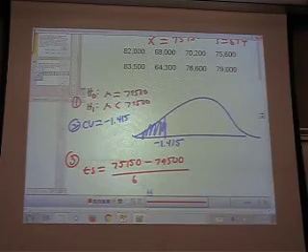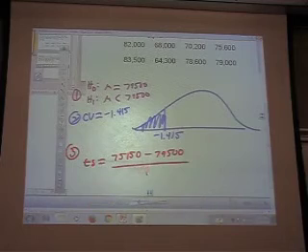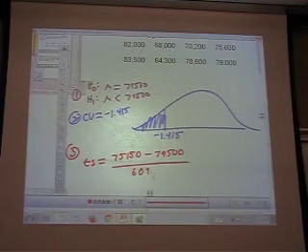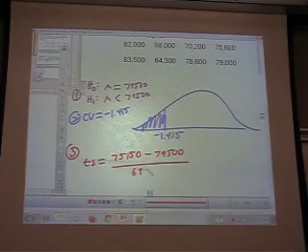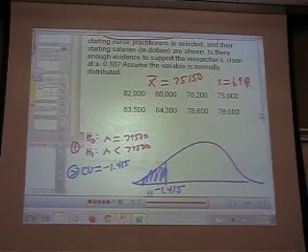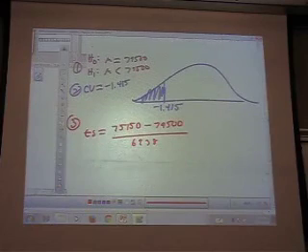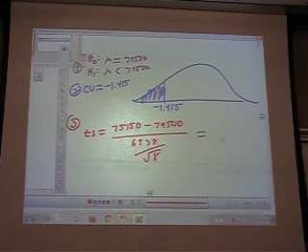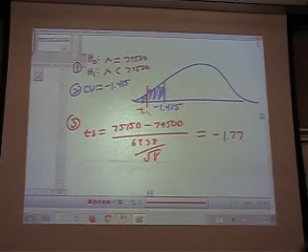Divided by 694. Over square root of 8. And then you guys got what for that? I got negative 1. Yeah, negative one. Okay, there you go. So then when you put that in, you're going to reject the null hypothesis, and you'll have enough evidence to support the claim that it's less than.